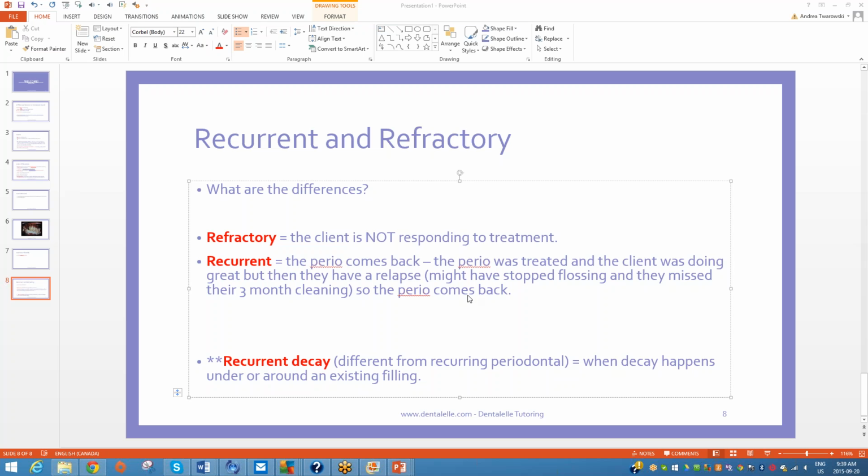Does everybody understand now the difference between refractory and recurrent? And I want you guys to look through these stages again. If you don't have it, I can send you the email. In fact, I think I'll probably do that anyway, because I know that some of you weren't part of the board exam prep course, so you might not have this. So for those of you who did sign up today, I will send you a more condensed version of the different cases of perio, okay? And I want you guys to look through that. It's very, very important, even for the board exam, but for the real world as well. You need to know the differences.